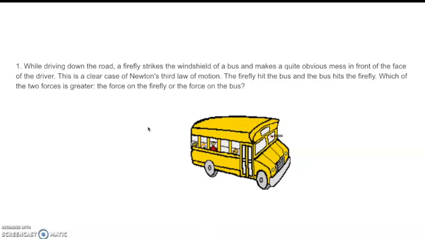The reason the firefly smashes and the bus does not is because the firefly with such a small mass hits the bus with such a great acceleration that the force destroys it. While the force that happens on the bus, the bus is so big and such a large mass that the acceleration change from the force hitting the firefly is negligible. In fact, it's probably almost impossible to notice on the bus.